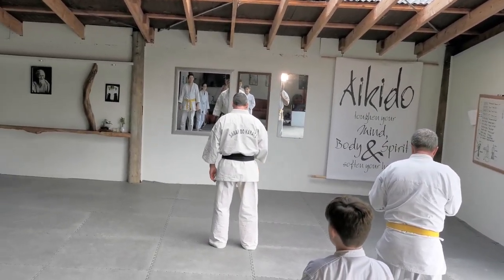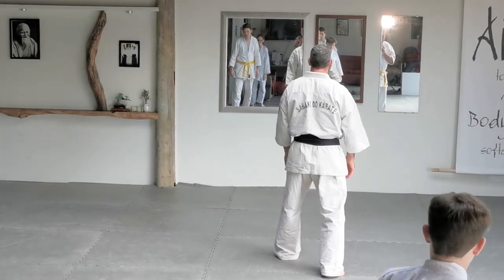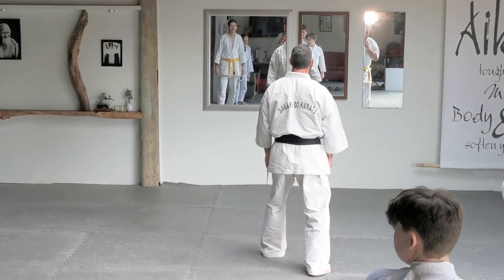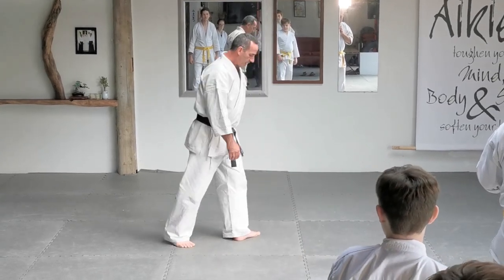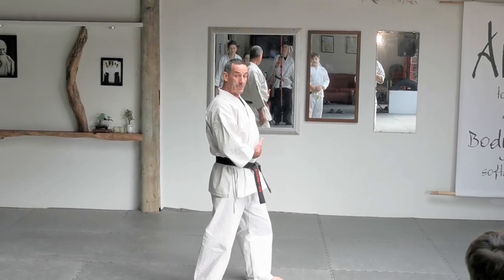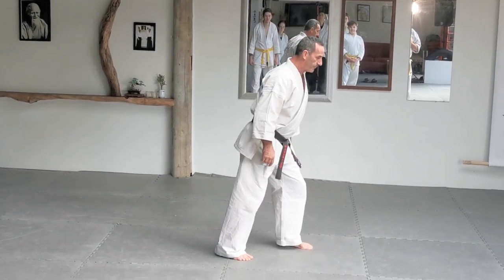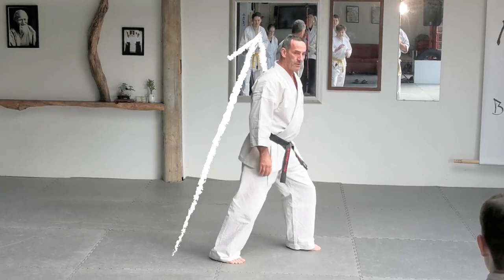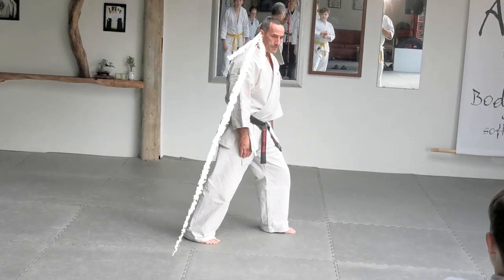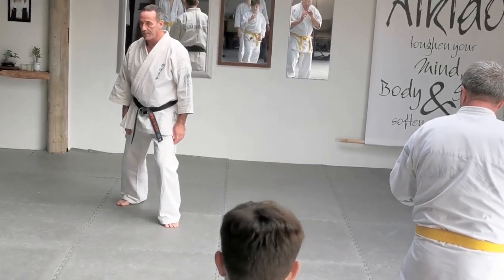I just want you to basically let your weight walk forward — and there's your step. Then just sit down on my knee a little bit. What we don't want to do is be upright, because if someone attacks me quickly I'm going that way. I want to just tilt my hip so I'm 15 degrees forward through the back, so now I can go forward and back and side a little bit easier.